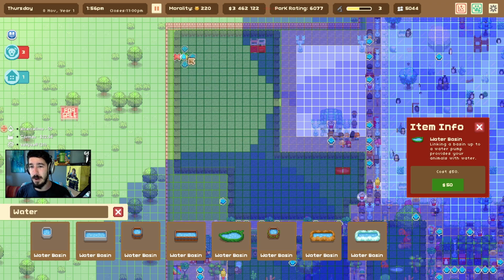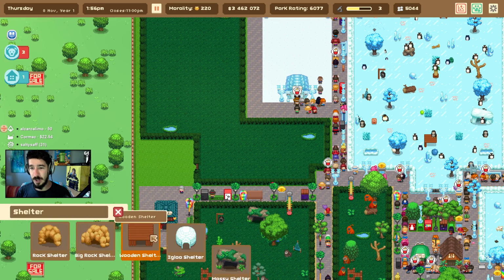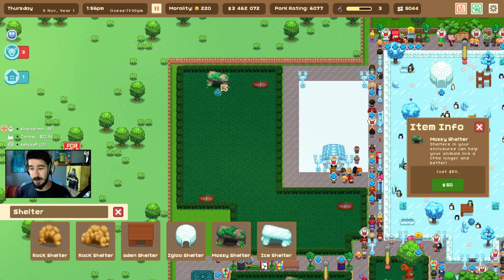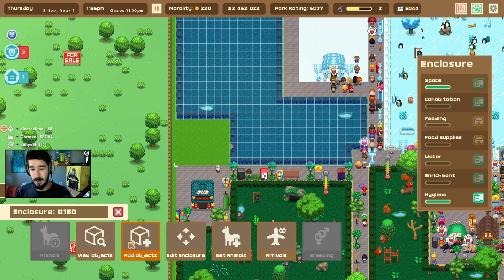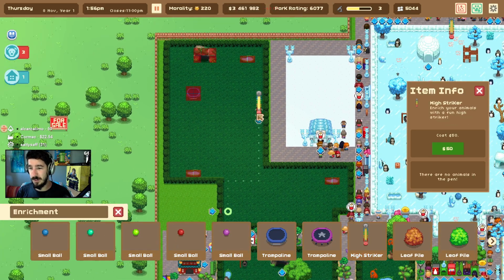I'm going to have to... I don't want to put water up here now. We're going to put water over there, there, and there. That should be enough. And I suppose shelter can go... It doesn't really matter where it goes. Enrichment. What are we putting in here? Whatever it is, they'll like a trampoline.